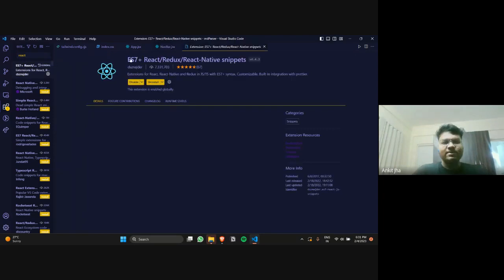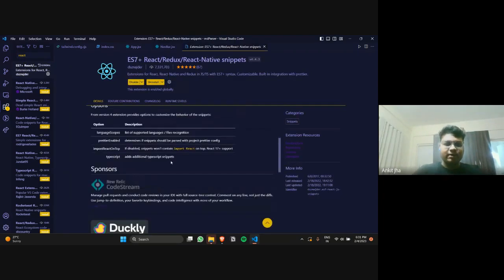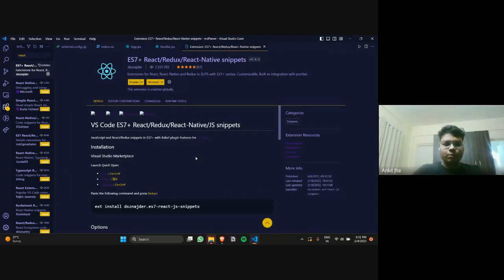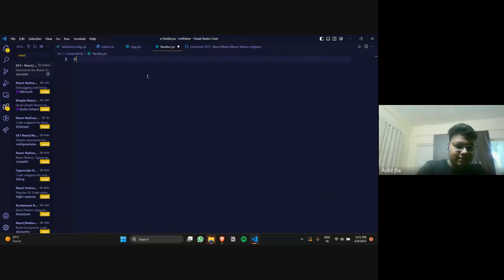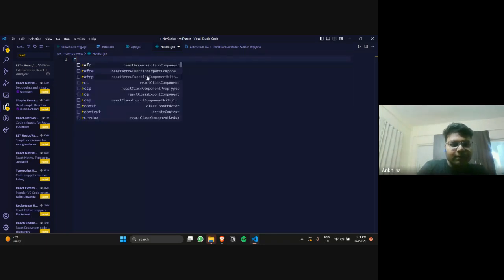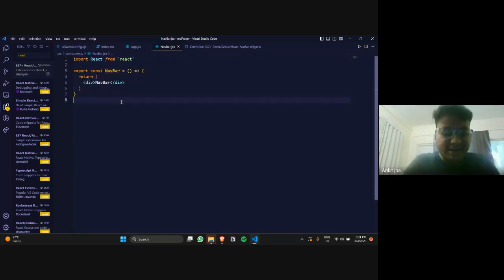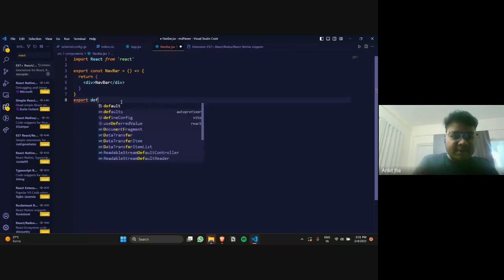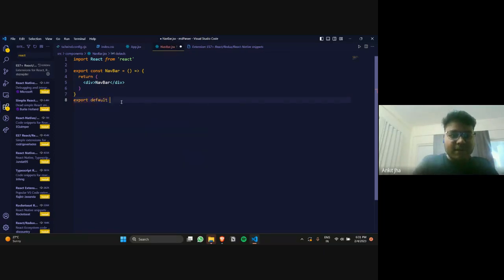Yeah, you guys should have to install this package. What this package does is give us some code snippets which we can use to make our life simpler. Like if you write here RAFC, where it is not working. Yep, here it is. You can see it creates a component, like the basic structure of a component. So from here we will start and we are exporting the file here.